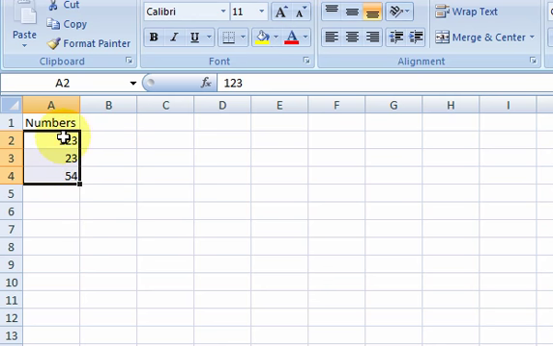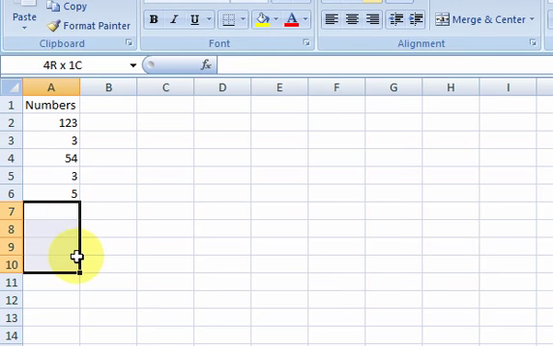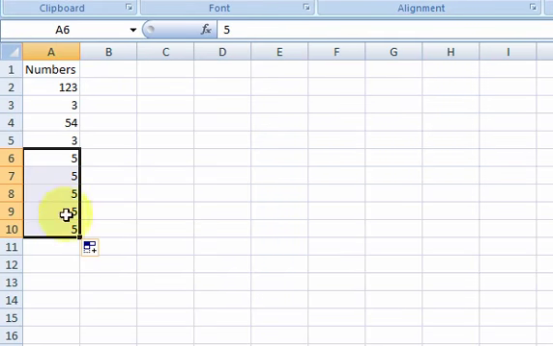Because now we're going to go one step further and say, what if we don't know the number of elements that we want to put in the array? Let's say one day we come in and the workbook has 3 numbers that we want to put in the array, but the next day it has 4 numbers, and the next day it has 5 numbers, or the next day it has 9 numbers. So we want to be able to handle that situation. However many numbers I put in this column, we want to be able to put that in an array.